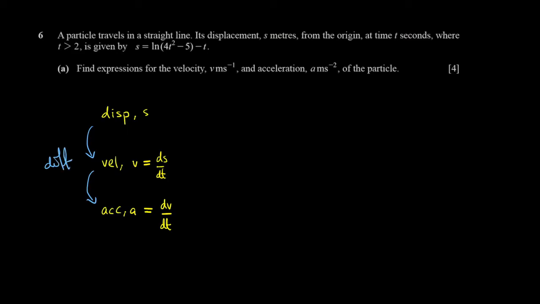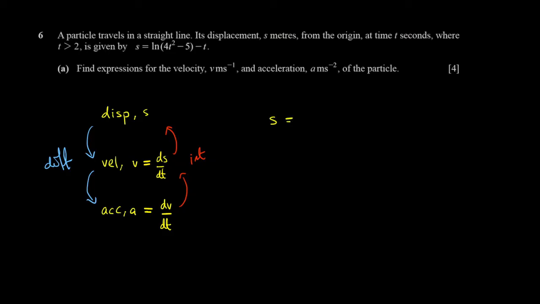But then if we want to go up, if we want to reverse differentiation, then we would need to integrate, right? Because integration is the reverse of differentiation. So if you can understand this diagram here, this core concept, then you should be able to understand the basics of these kinematics questions.